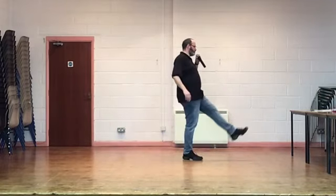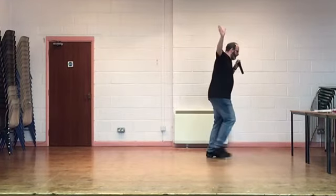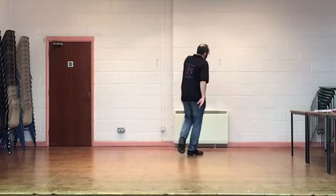A step, brush, brush, brush. Step, brush, brush, brush. Step with a kick, back with a touch. Side, behind, side, cross. Side together, toe strut. Side, behind, side, cross. Step, turn.